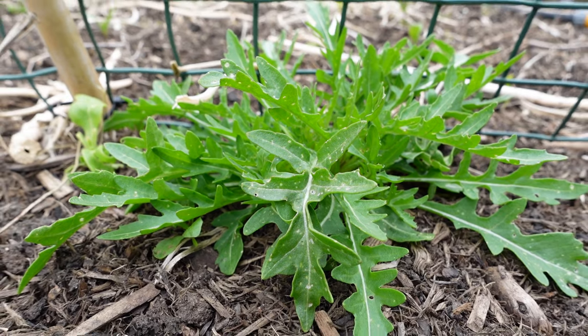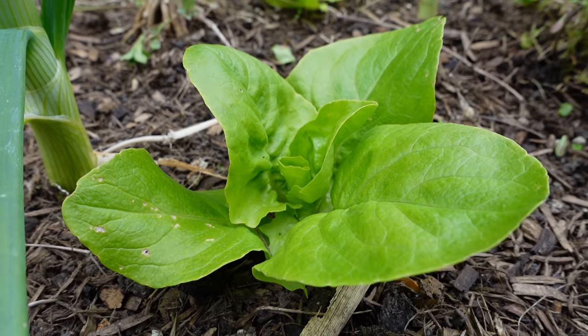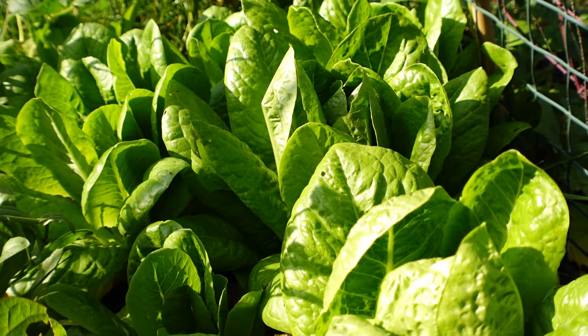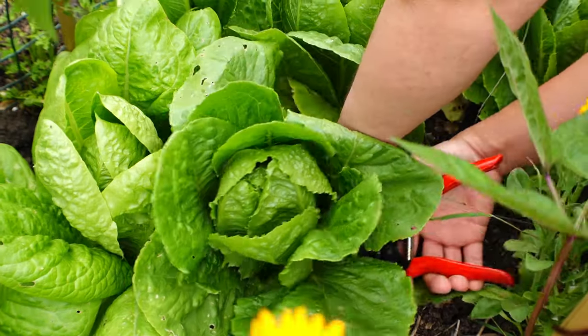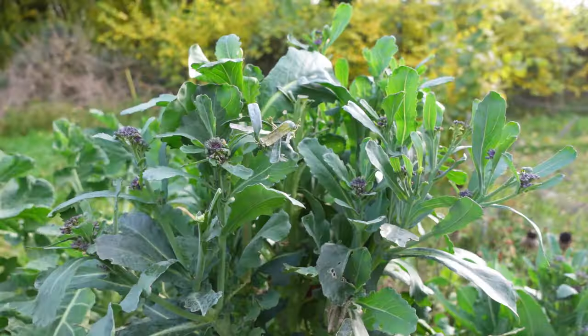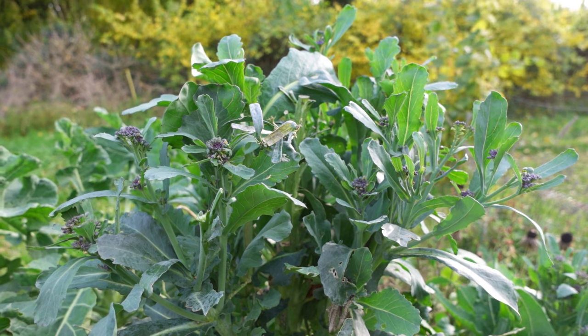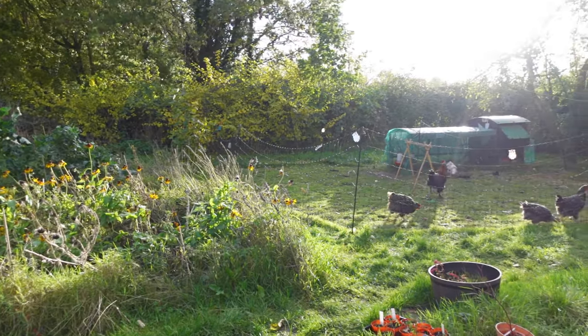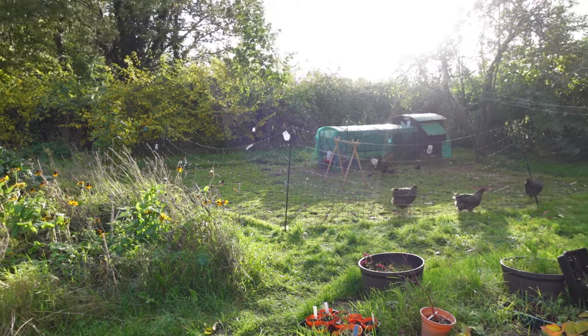Plants have growing preferences. If you site them in the right location, they'll perform a lot better — this is pretty basic stuff and I ignored it. So don't make the same mistake I did; plant them in the sunniest position you can. On the other end of the spectrum, salad leaves tend to go to seed and become bitter if exposed to too much heat, so placing them in dappled or full shade during summer is a good idea. Meanwhile, cauliflower and broccoli do well in cooler conditions, which helps prevent bolting, and they can be grown in partial shade. So when planning your garden, really consider how much light your plants are going to need.